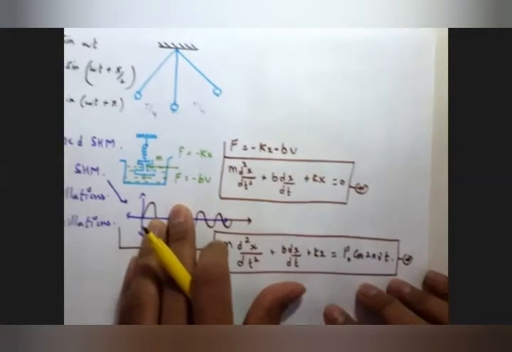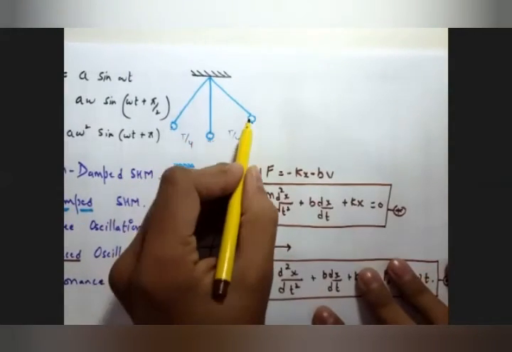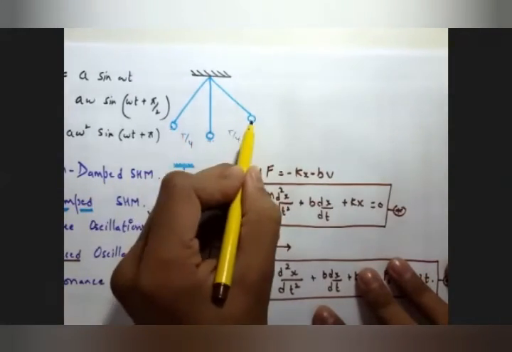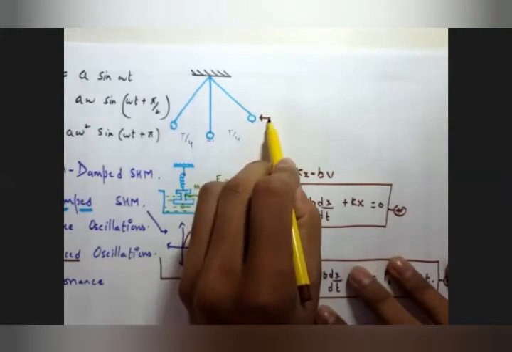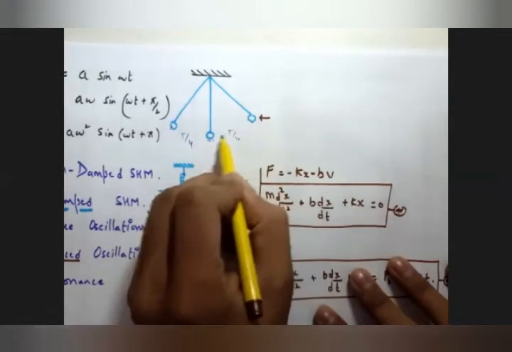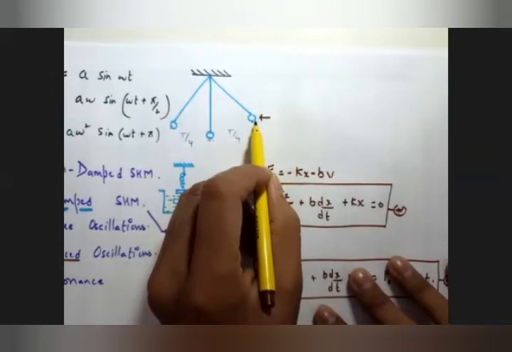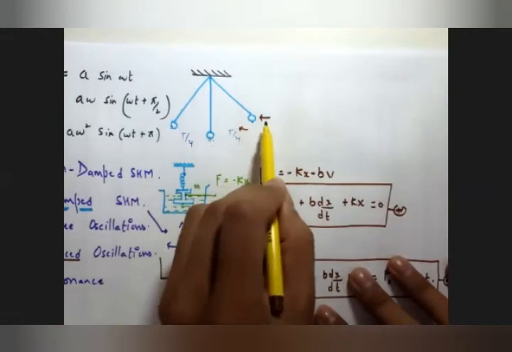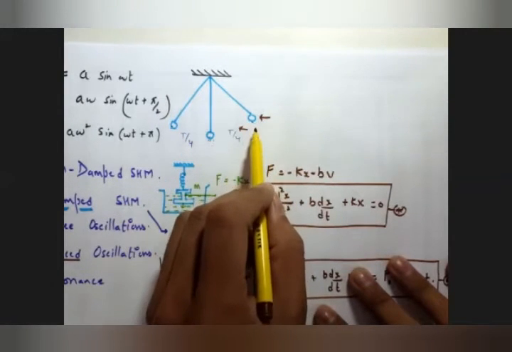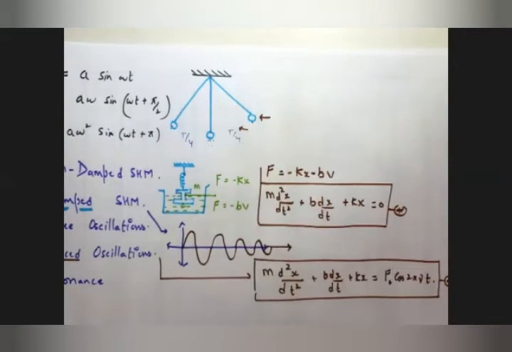Now imagine you are on a swing in a garden. A force is applied every time at the maximum amplitude. When you reach that point, a small amount of force is applied to keep you moving with a constant amplitude. Now if that force is applied somewhere in between, it is going to hinder your oscillation. Your maximum amplitude won't be achieved, or it is not going to keep you moving with the constant amplitude. Your amplitude may vary, or it might show some loss in energy, and because of this you are definitely not having the fixed amplitude every time.